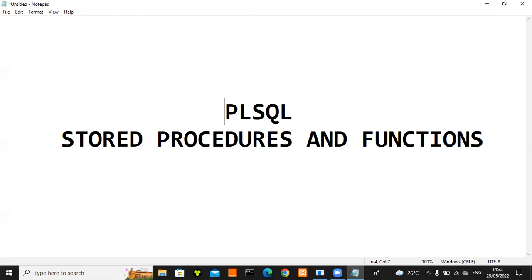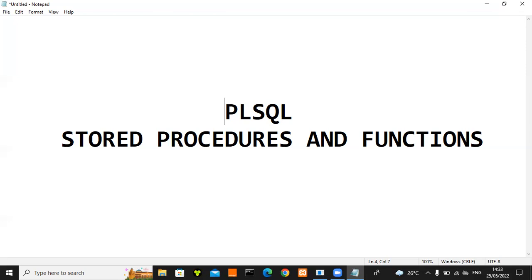For example, we started with something called the anonymous block, which is actually a type of PL/SQL block. And this anonymous block is also referred to as an unnamed block, so a name is not attached to it. So if you want to rerun the same block, it means that you have to write the entire block again so that you can execute and get different results or the same results. Now, you cannot actually call that particular block, and that is the reason why a name is not attached to it. So the anonymous block was one of the types of PL/SQL block.